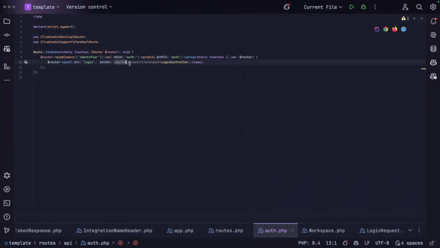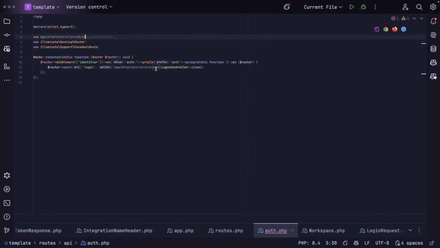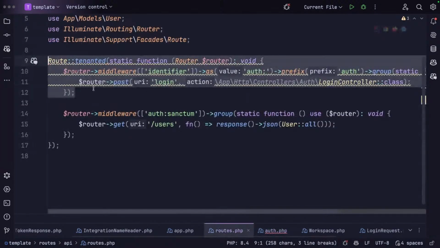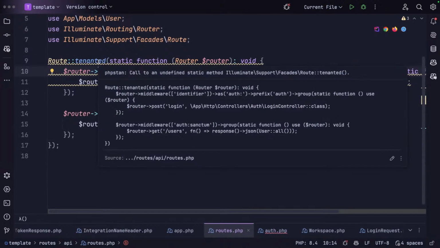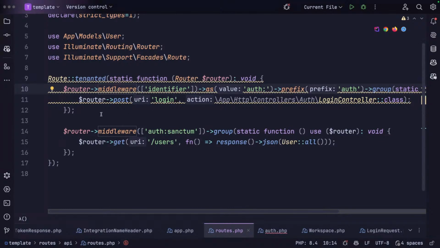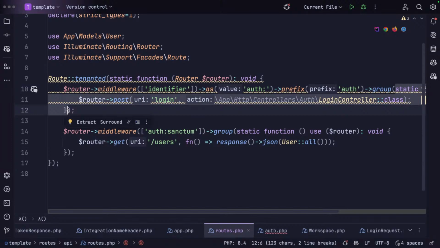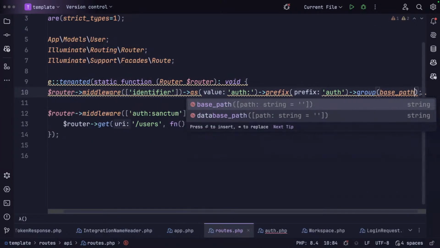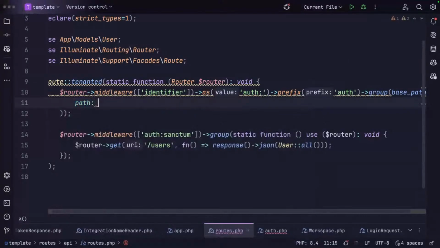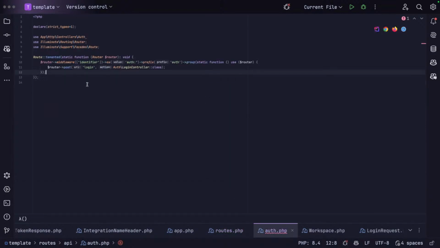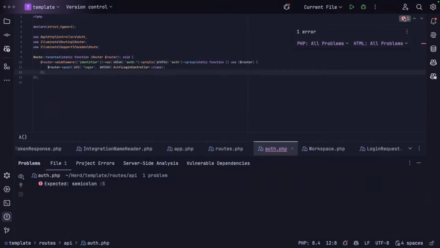And then what I can do is use that, like so. Come back to here. And I believe instead of putting that in there, I should be able to say base path, where the path is routes API auth.php. Auth. What's going on? Got a red squiggle.